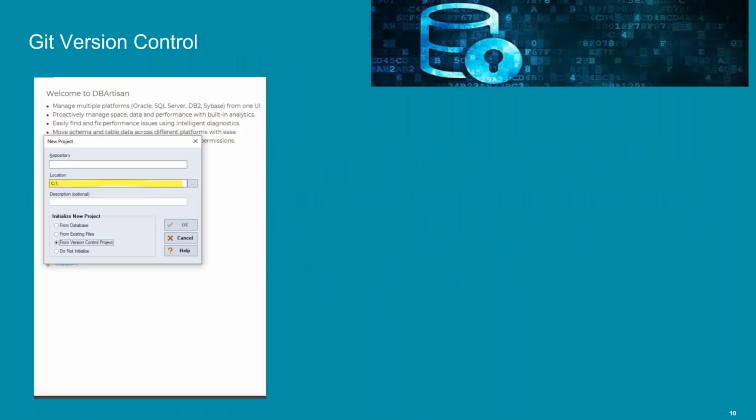Here you can see in one of our flagship products, we have DB Artisan, where we have support for Git integration. And that's where you can also manage multiple databases within a single UI platform. This will enable you to kickstart your DevOps process for the databases. And once this is done, we can then implement the various security mechanisms by bringing the database security ops team into the mix.